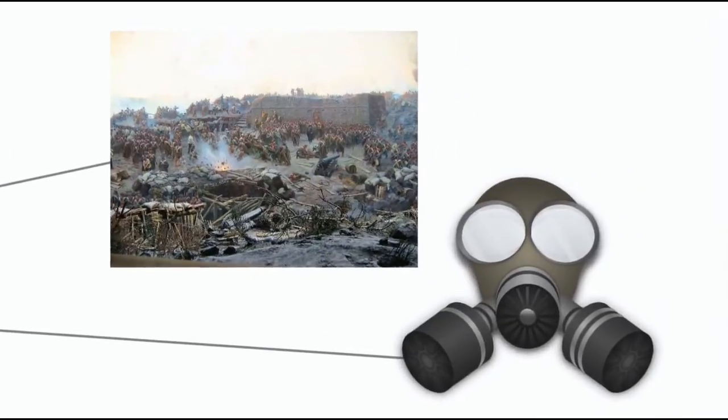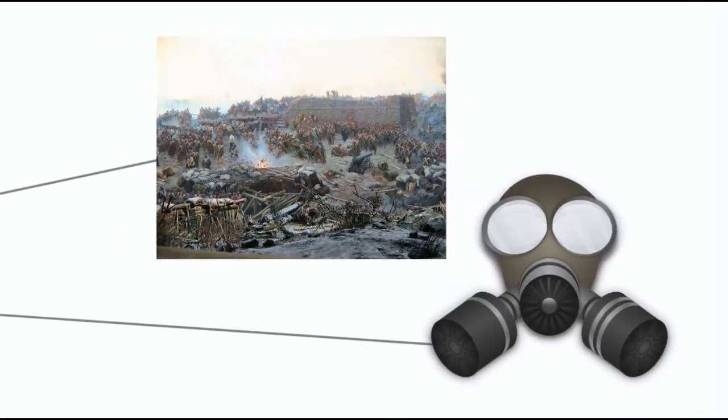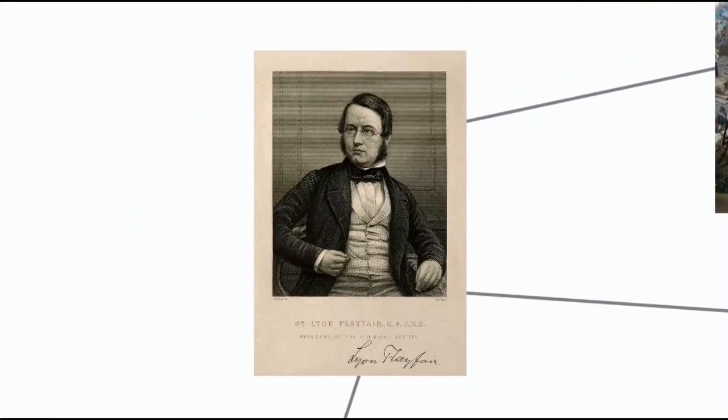The plan was considered, but was rejected as being unethical and against the rules of warfare, though Playfair would argue that war was inherently destructive anyway, and anything that made it more destructive without increasing suffering would in fact end up decreasing suffering — an argument that continues to be used for advances in the science of killing. The irony is of course inescapable that this plan was put forward by a man named Playfair.